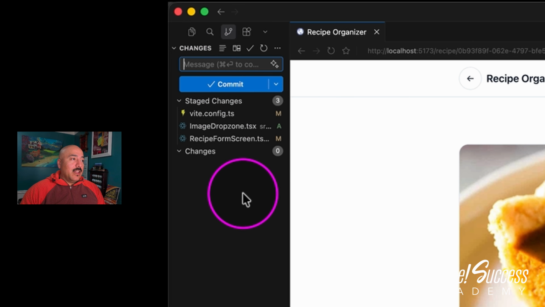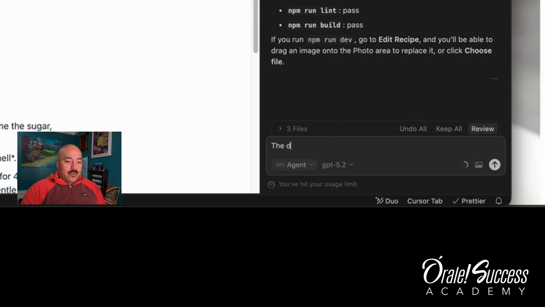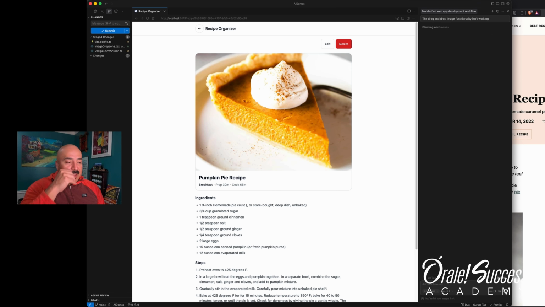And so what I'm going to do is I could tell it the drag and drop image functionality isn't working. And then I'll let it run and figure it out.